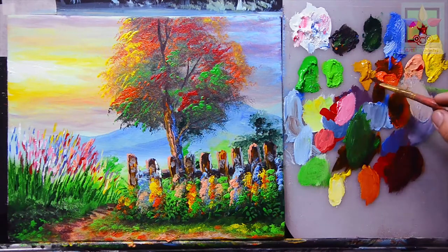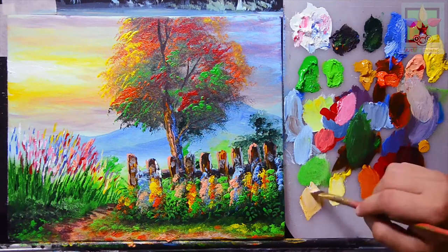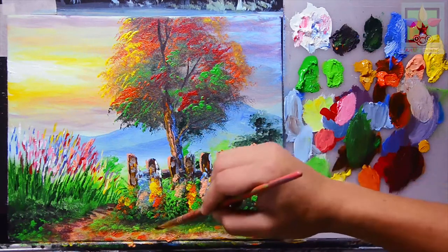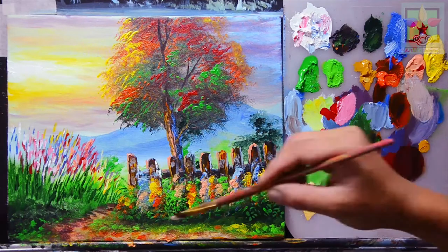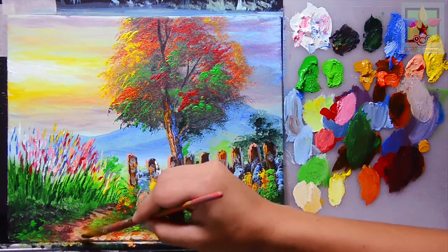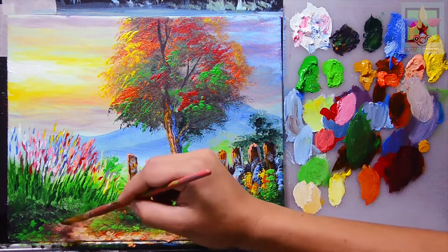Then the Rushina. I'm going to mix the Rushina and the Titanium White to create the lighter yellow. I'm going to add this one here for more highlight effect. I'm going to add more Titanium White to create more lighter Rushina, lighter yellow. Let's paint here. It's very good looking here.